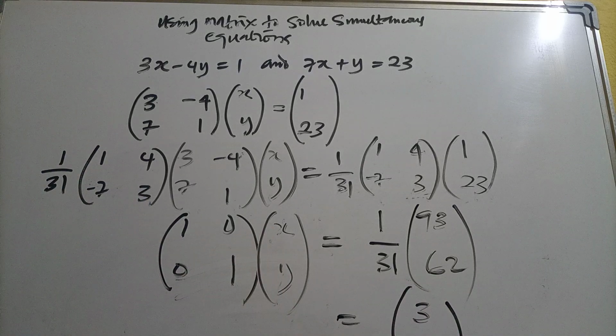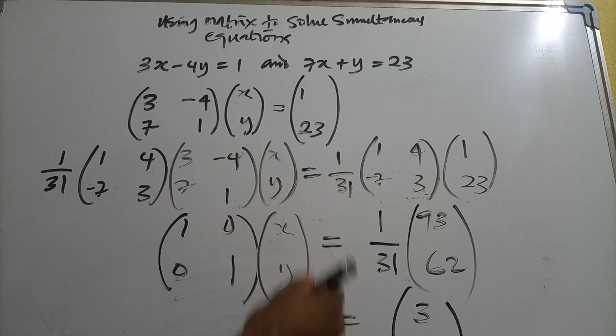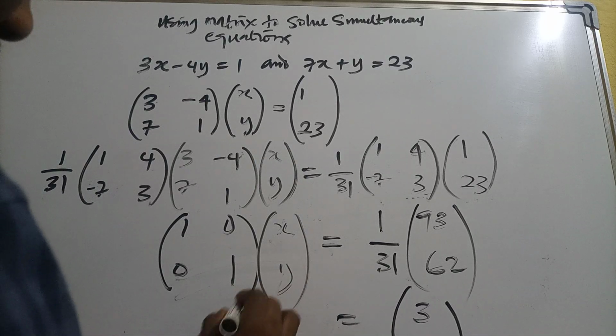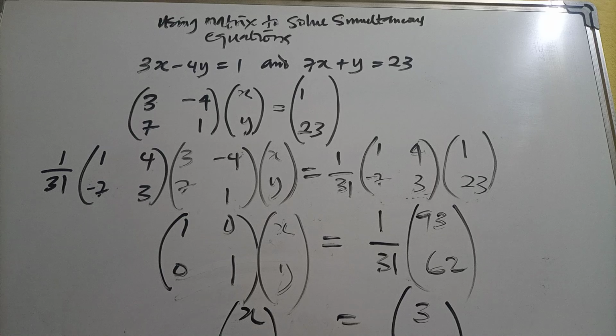And being that this is an identity matrix, if you multiply by an identity matrix, it is going to give you that same result. That's why we call it identity. When we say something is an identity, that means it doesn't change the result. So multiplying this column matrix by the identity, the result will still be the column matrix x, y. Now if you look at what is showing here, the elements are corresponding. So my x will be equal to 3 and my y will be equal to 2. So that is how to solve a question of that sort.